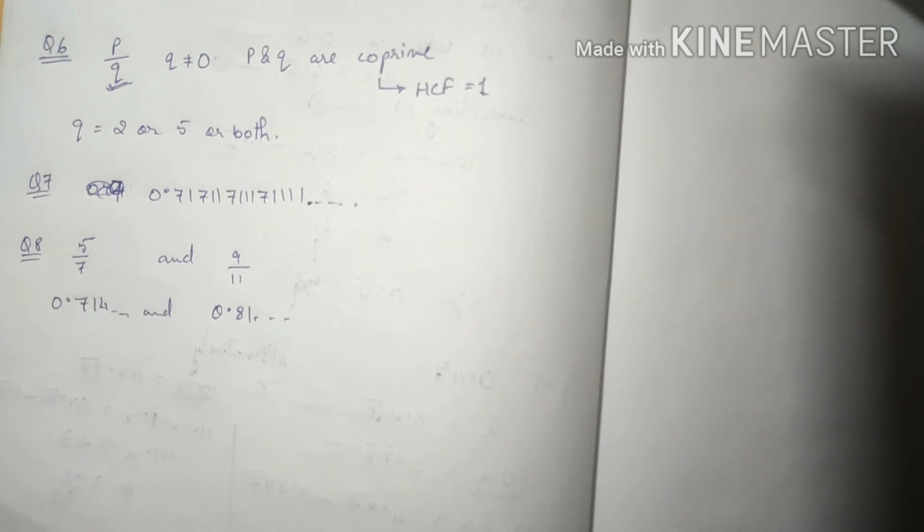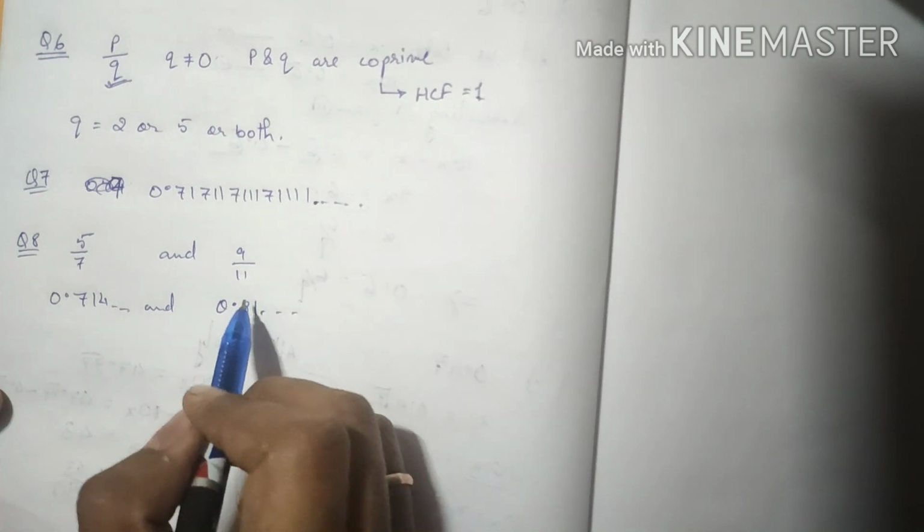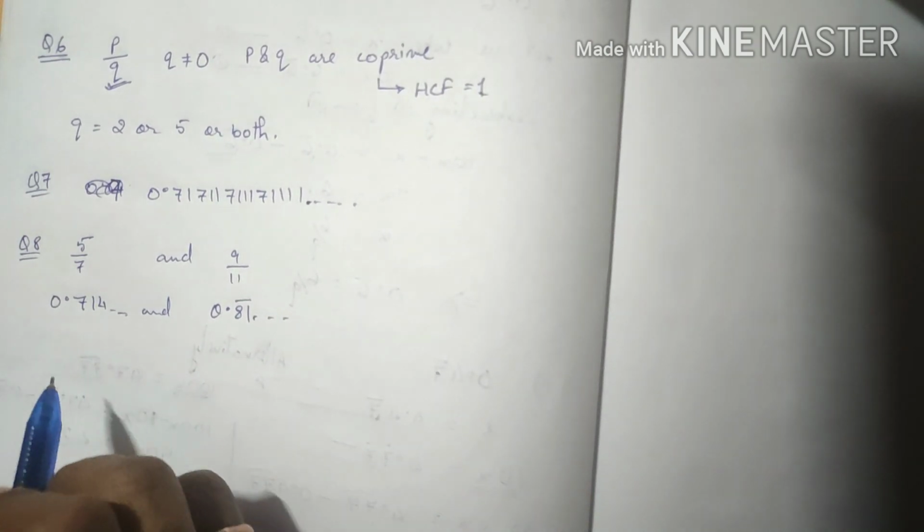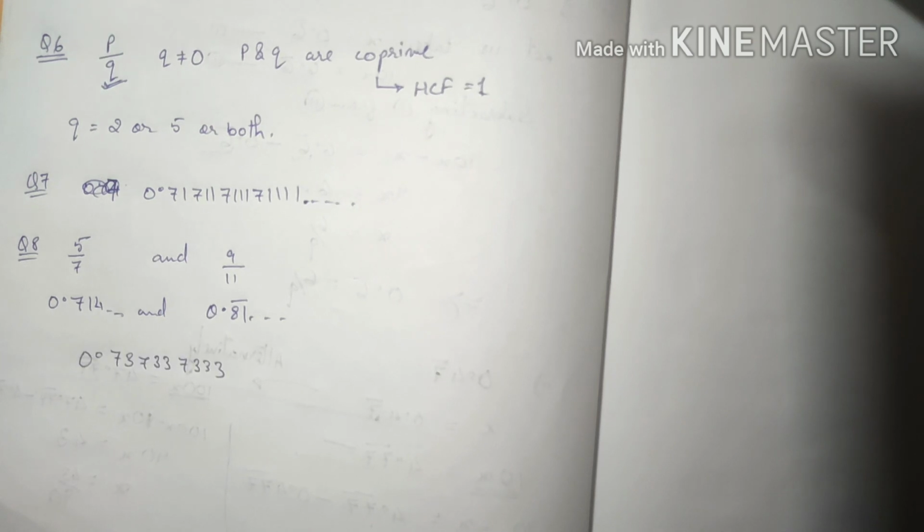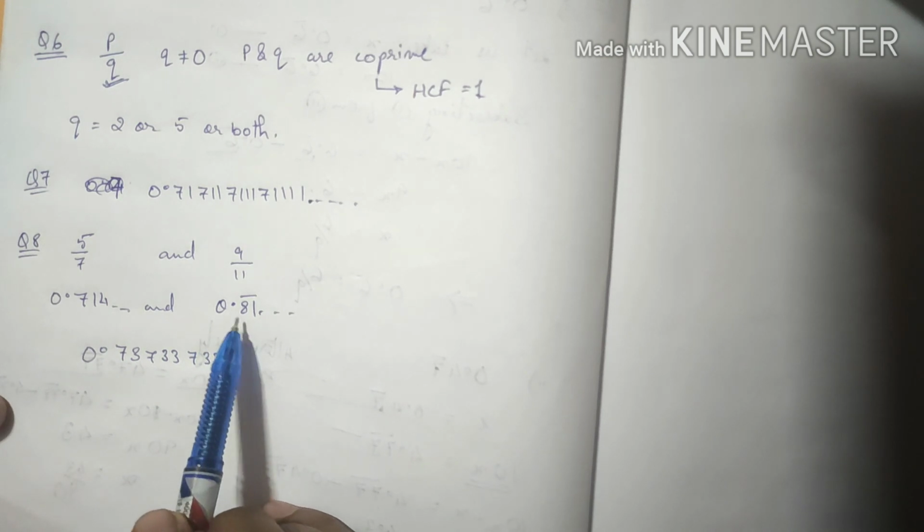Now question number 8 is almost the same as question 7, just the difference is they are asking for 3 different irrational numbers in between these two numbers. So we have done in exercise 1.3 or 1.4 rational numbers between two rational numbers. Now they are asking 3 different irrational numbers between 2 rational numbers. So first of all, we will convert these rational numbers into decimals. So these are the 2 decimal numbers. This is repeating and this is also repeating, but not at this point. So like the previous one, we will just have to give an example like this, but the number should be in between these two numbers. So all you need to care about is that the number should be in between these two numbers.